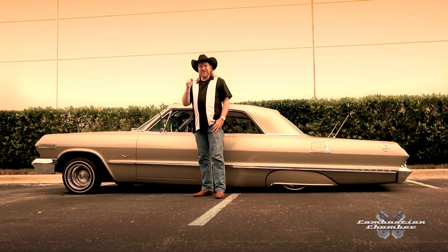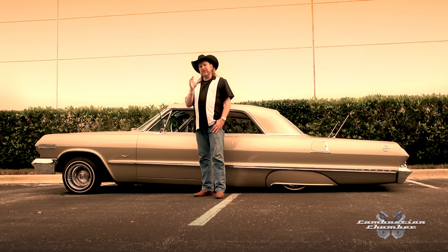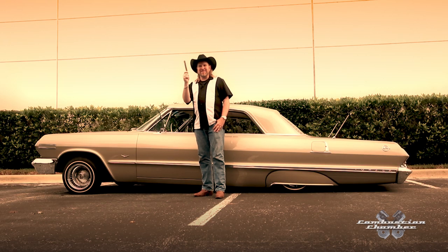Driving this lowrider was an absolute dream come true. I've wanted to drive one for years and years, ever since I was a younger man, and today did not disappoint. I want to thank our guest, David, for bringing this car out, letting me drive it, and showing it to all of you. It means so much. Also, to explore the history of the lowrider and educate people on that, I think is really important. It's a fantastic history, and I'm happy to have shared it with you all today. Also, our guest was nice enough to give me a cigar and further support my very bad habit. But thank you, David, I appreciate it.